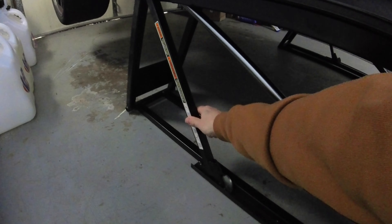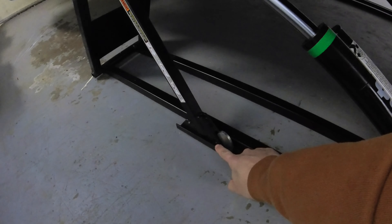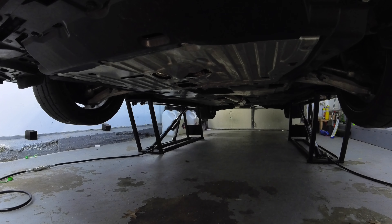With these QuickJacks they have locks - you heard a couple clicks. There's a halfway setting and then a fully extended position, so you go all the way up and bring it back, kind of like a two-post lift where there's a lock mechanism - this thing is not going anywhere. We're going to take off the aluminum skid plate. You're going to need a flathead screwdriver and a Phillips tip. We've got a bunch of flatheads and up front two Phillips heads, then the skid plate slides back toward the rear of the car and falls down.